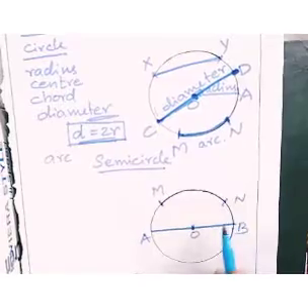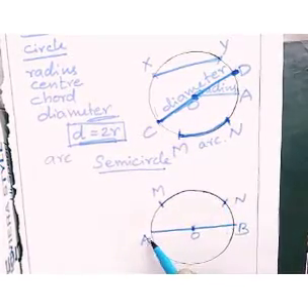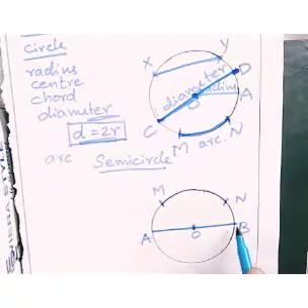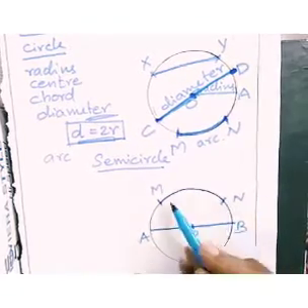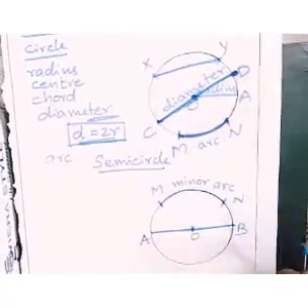You can say that this arc MN has a length smaller than a semicircle, smaller than half of the circle. So this arc is called a minor arc. What is that? Minor arc.